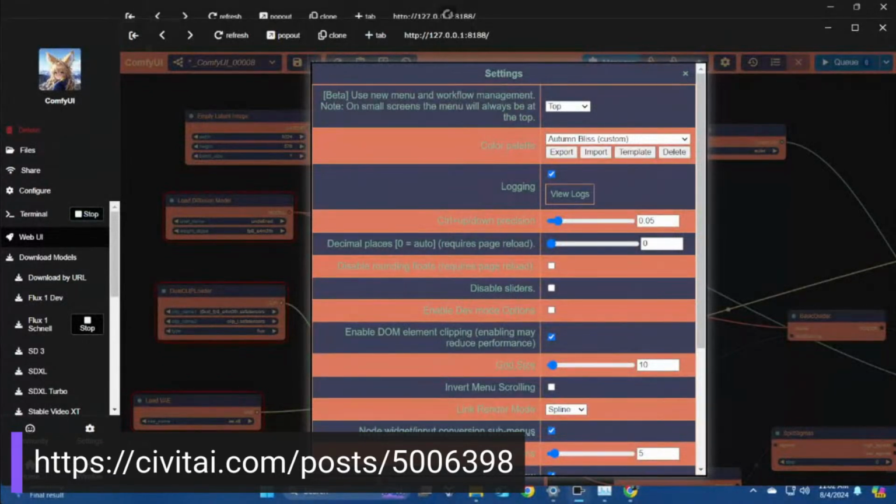And what I'm doing is while I'm waiting for that to download in the background, I'm just quickly showing how to change the color in here if anyone's interested.